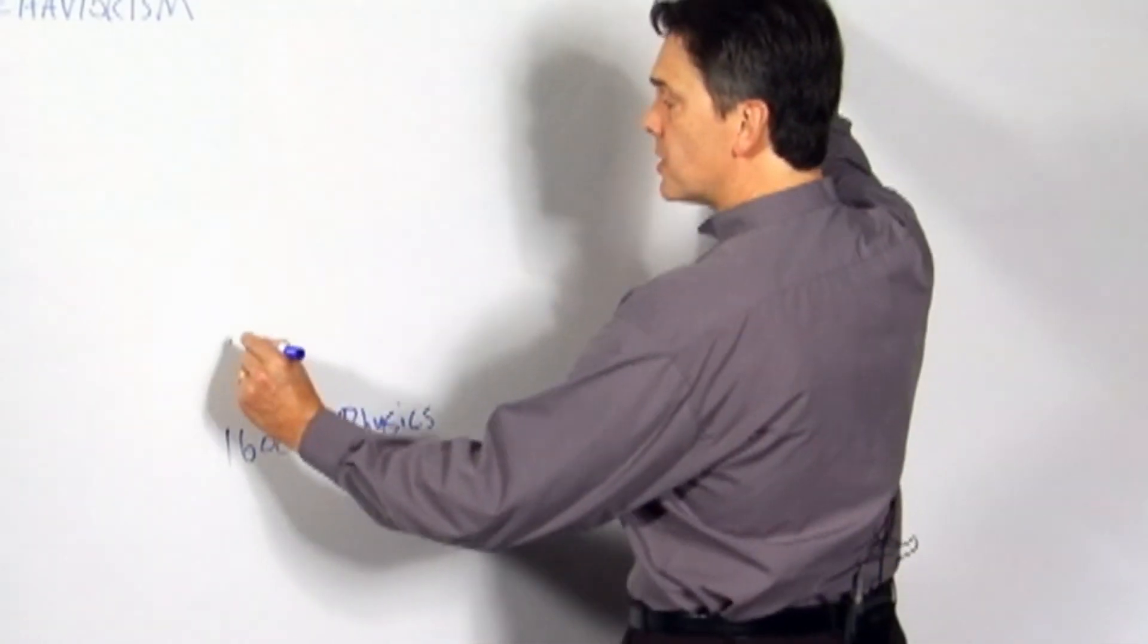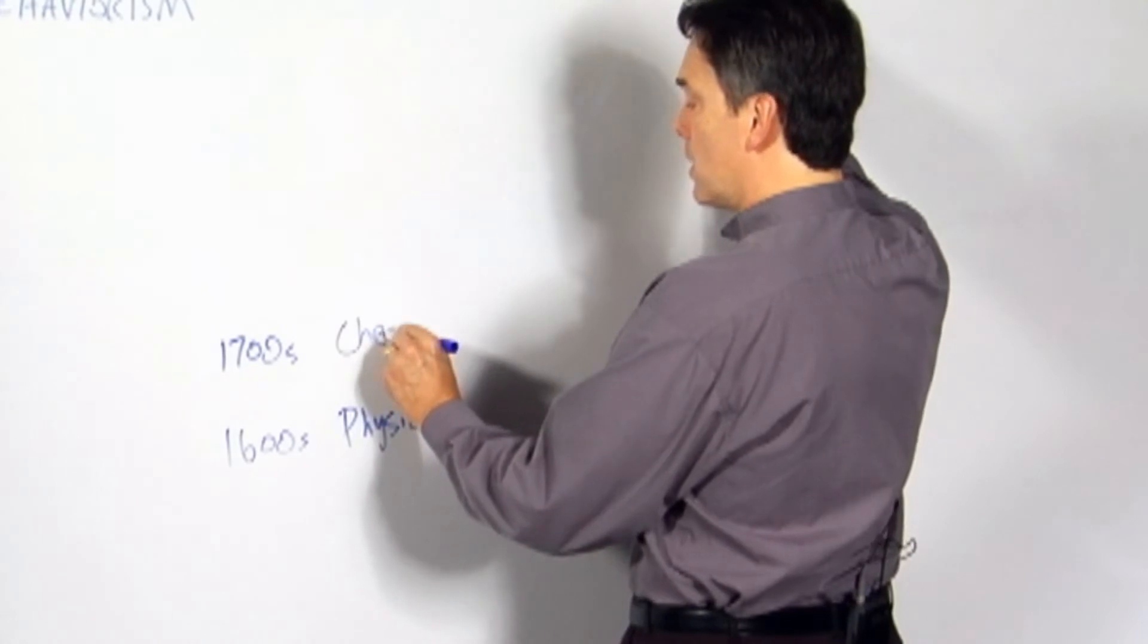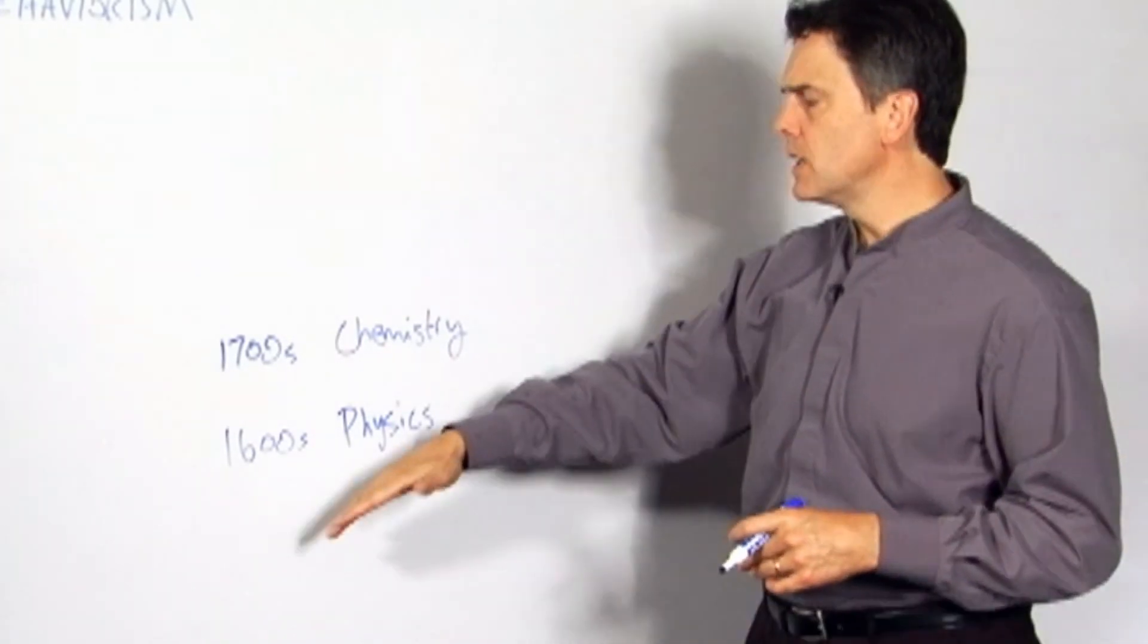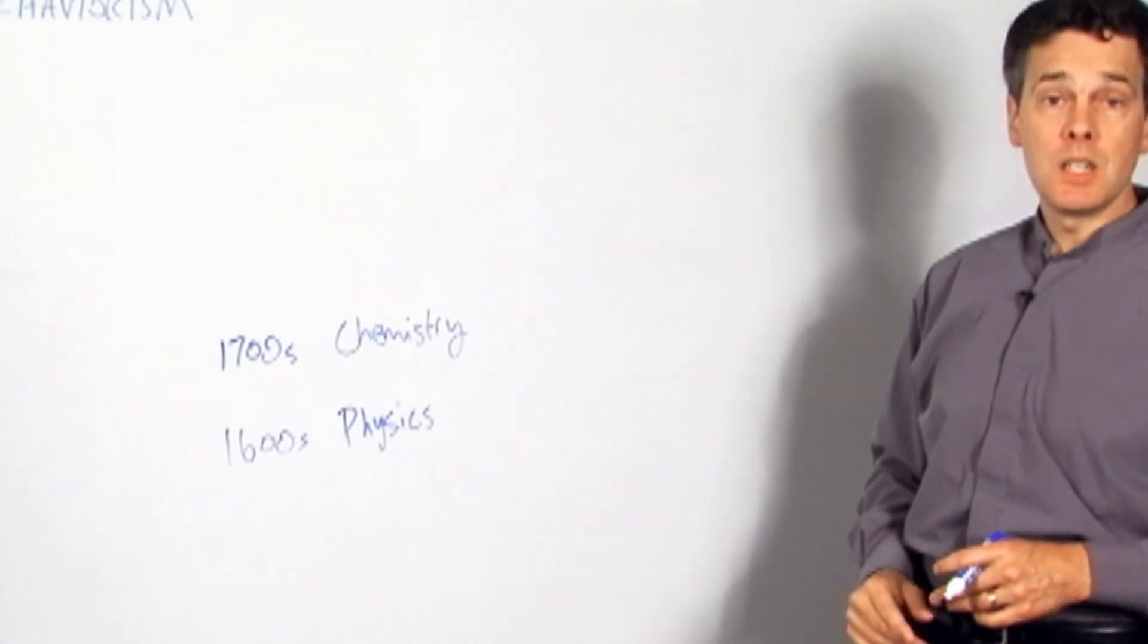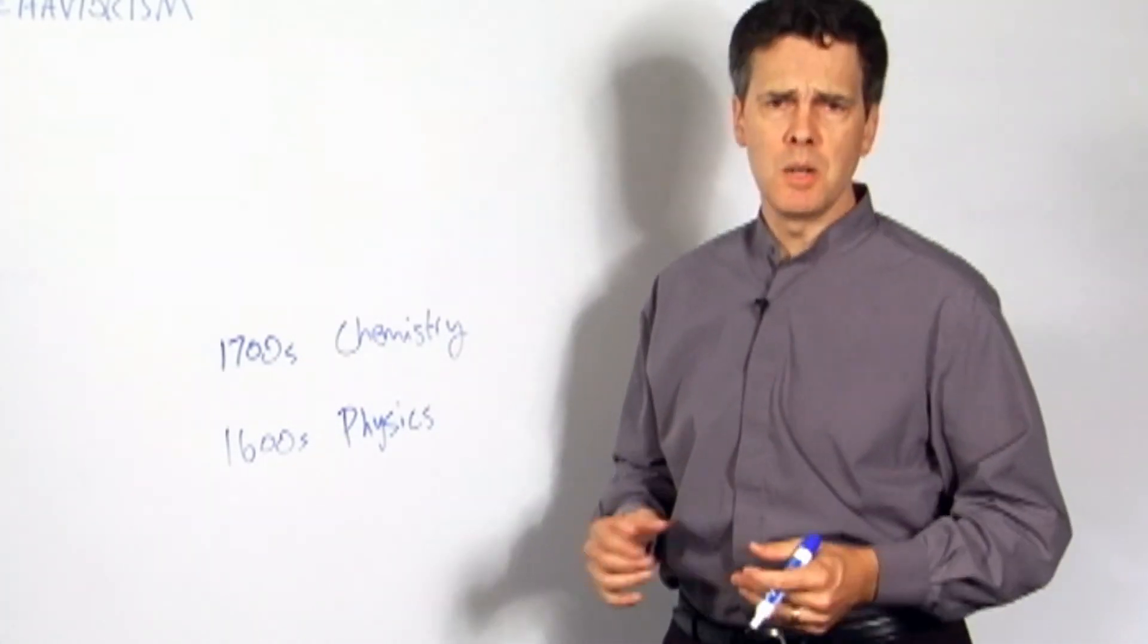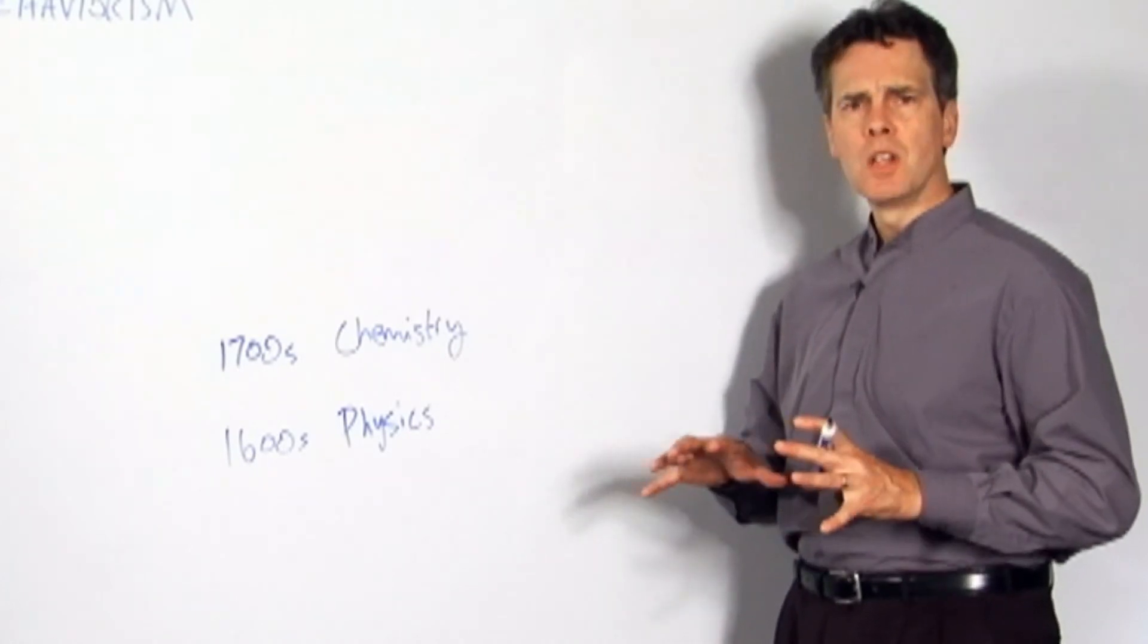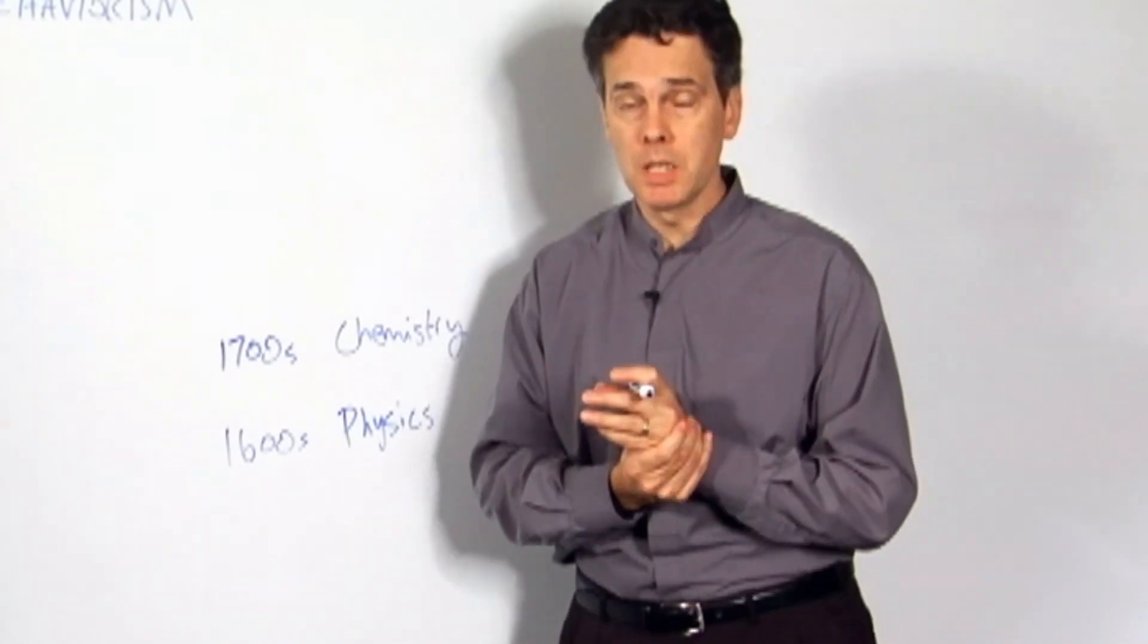In the 1700s, it is the turn of chemistry. Obviously there had been pre-scientific or proto-scientific work done in the 1500s, 1600s, and so forth, but by the 1700s chemistry matures and can establish itself as an independent science. One landmark indication of this is toward the end of the 1700s, we have the first elaboration and articulation of the periodic table by Lavoisier.